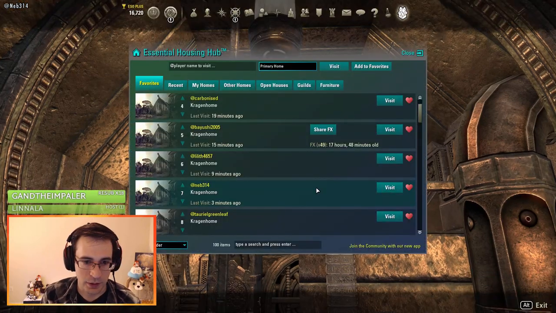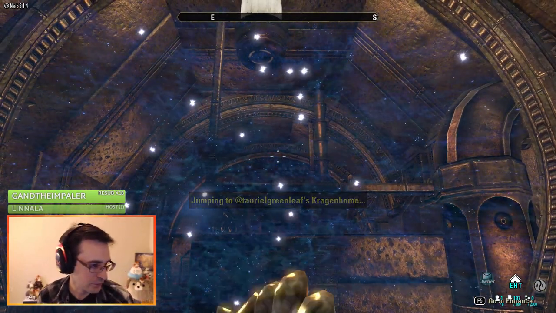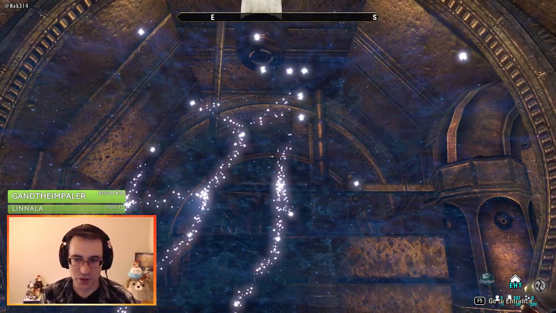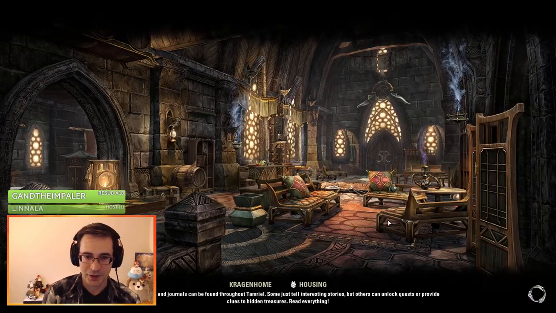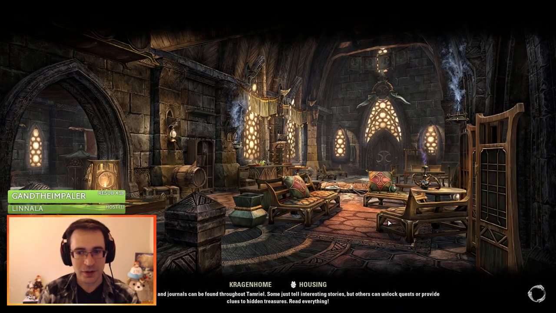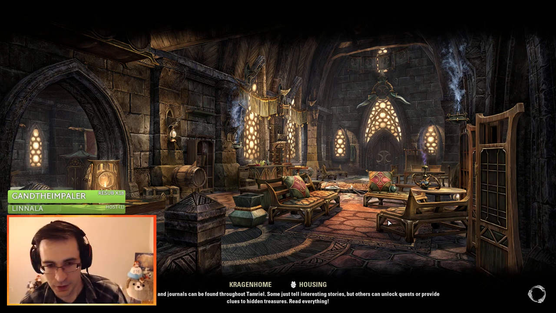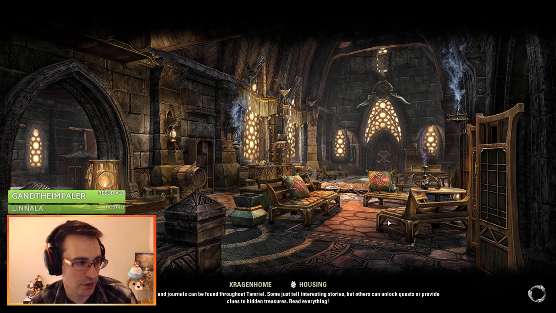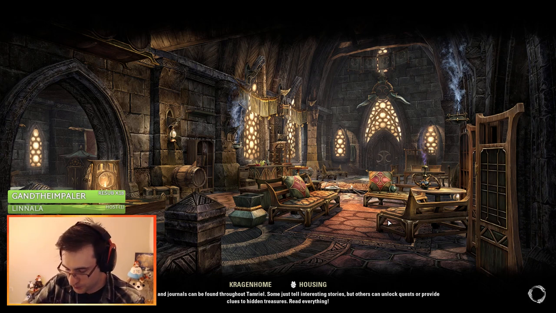Okay, continue along. We'll go to Toriel Greenleaves up next on PCEU. Submarine. It's crazy what you can do just with one little room like this. And take it a billion different ways. Every single home that we've gone to so far has been like completely different from one another.